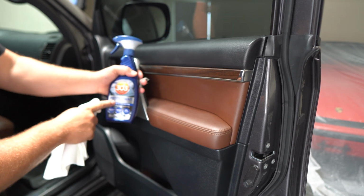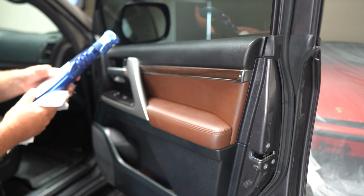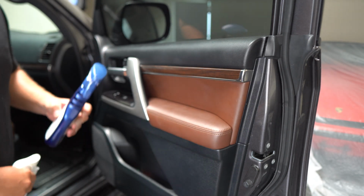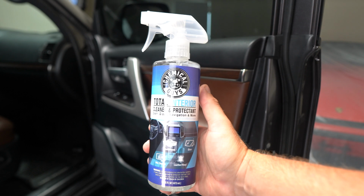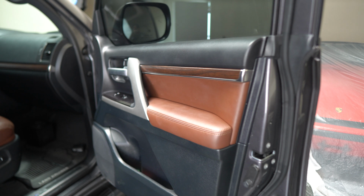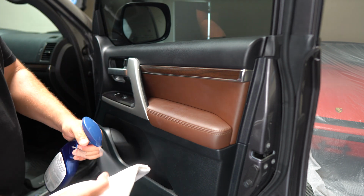So we'll start with the 303 Protectant, and we'll start with the interior. According to the directions, you only want to use it on clean surfaces. That's actually an important note to make about both these products. If you look at something like another product that I picked up that I'm working on a video for, this product right here by Chemical Guys, called their Total Interior Cleaner and Protectant, what I've been realizing with it, because I use these products a lot before I do a video on them, is that it's more of a cleaner than a protectant, whereas these products are more protectants. And so I'm expecting a little bit more shine and gloss.